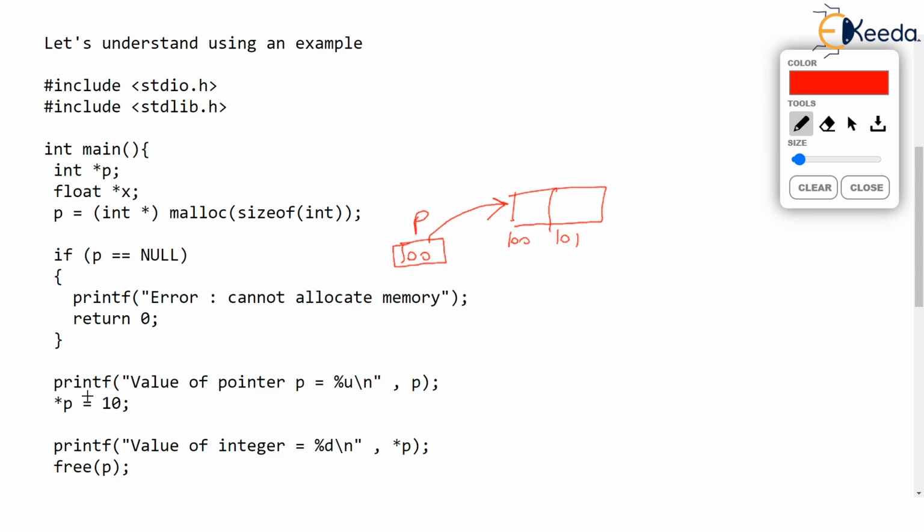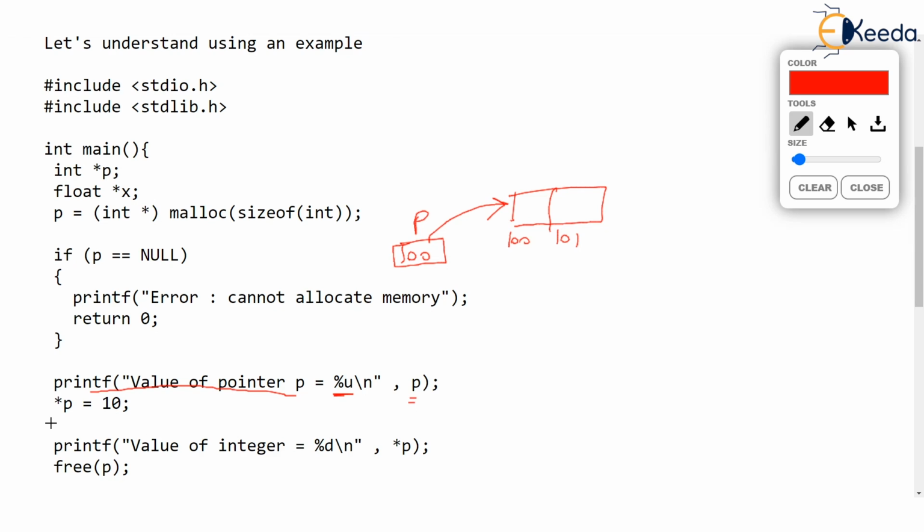Now the next line. Let's try to print the value of the pointer. Value of the pointer means we are printing an address, and addresses are printed always in %u format, unsigned. It is an unsigned integer. So P printed over here will be 100. So we can know at which place the memory is allocated by just printing the value of P.